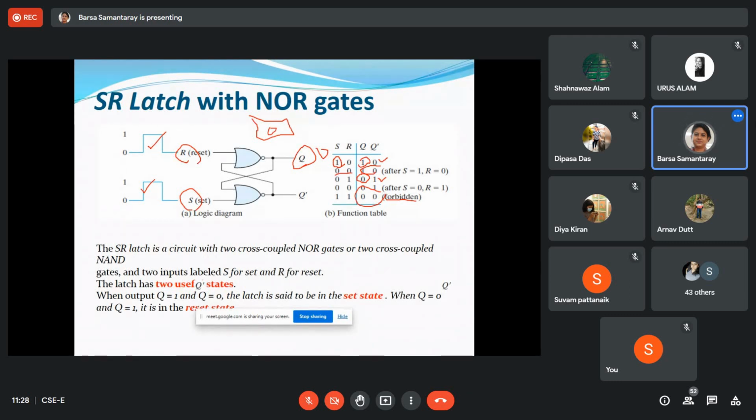Why? Because if we are not giving the input, then we cannot control that memory element. ये हम अपने तरफ से कंट्रोल करेंगे, इसीलिए हम उसको इनपुट दे रहे हैं। मतलब अगर मुझे 1 चाहिए तो मैं एस इनपुट को अगर 1 दे दूंगी तो वो 1 होके रहेगा। And unless until I change that input condition of S from 1 to 0 or anything else, it will not be changing. Okay, तो इसीलिए we have given the two inputs.